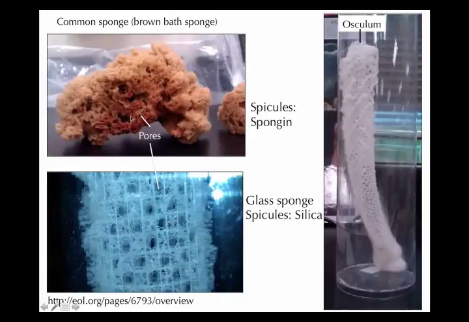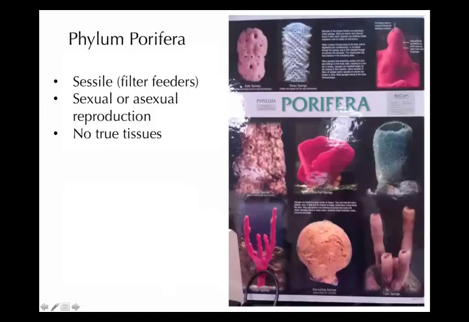So this guy up here is a common sponge or brown bath sponge. It can be used for bathing. And you see there the pores are the small parts. Actually, those are probably even the oscula, but the small parts are the pores, and the bigger parts are going to be called the oscula, plural, osculum, singular. And really, the pores might be also the small parts here. But in any case, the big openings, clear to see, like this guy, it's pretty clearly an osculum, or these two ones, or even this red fan sponge.